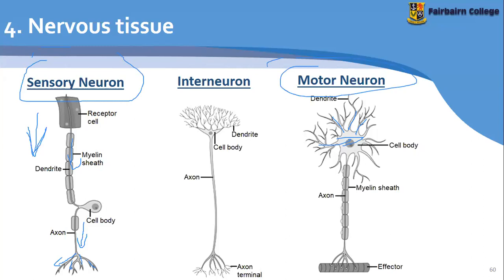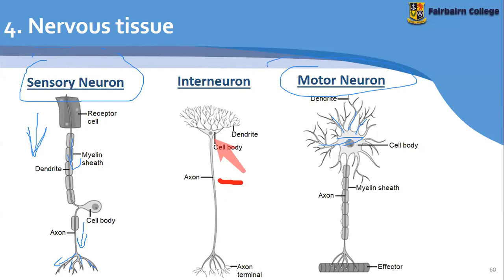And I believe that's it. That is it for this lesson. The interneuron looks like a tree — so that helps you remember it. Okay, that's it for this lesson, hopefully it wasn't too long — it was about 50 minutes. There's no Zoom lesson next week because next week you are back at school. Luckily we are not done with animal tissue — we will recap it very quickly in class. You guys should now have a good overview of animal tissue. Remember to draw the diagrams and do the questions — I will post the questions now. Be ready next week Monday. Enjoy your last few days and see you guys on Monday.